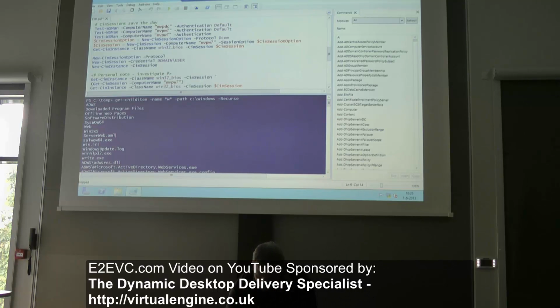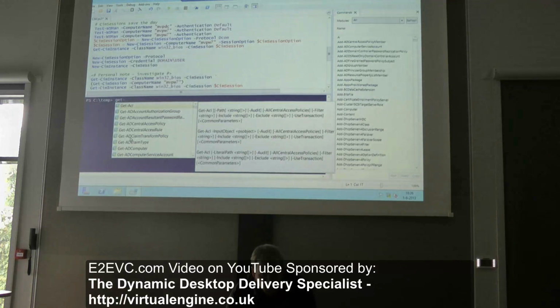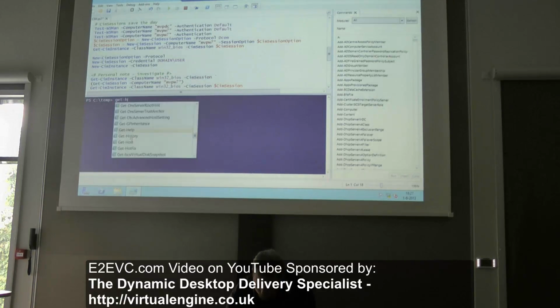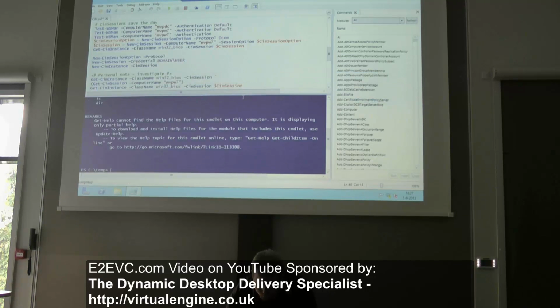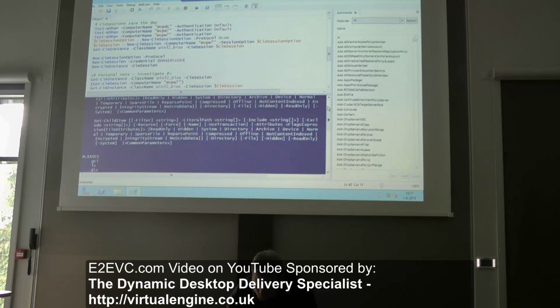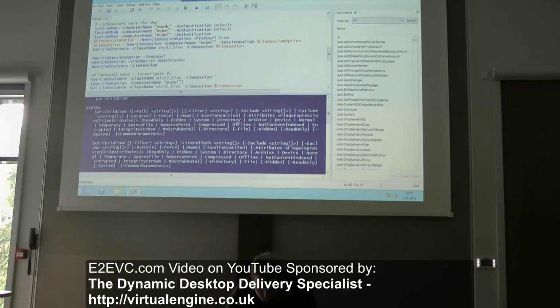The reason is in the help. I'm hoping it will be in the default help without having updated the help on the system. So Get-Help Get-ChildItem. The reason we'll get as soon as I find Name.